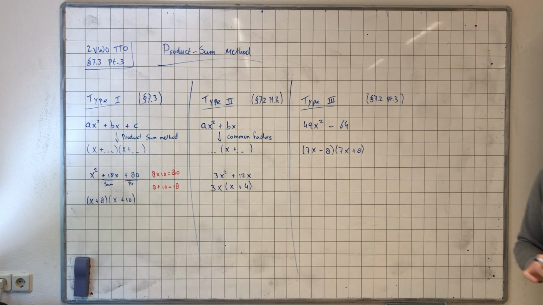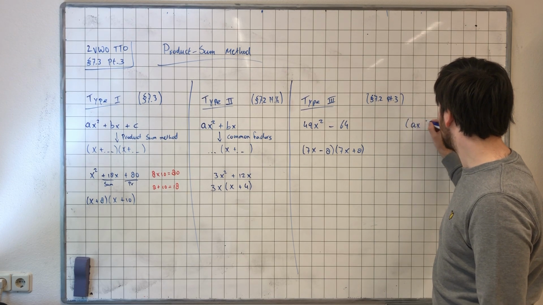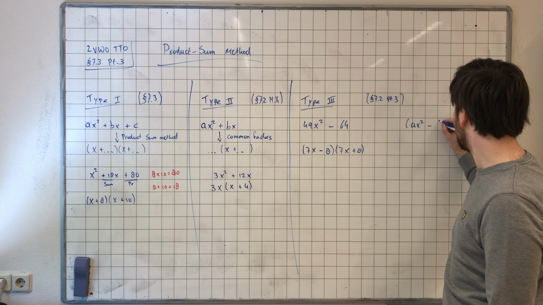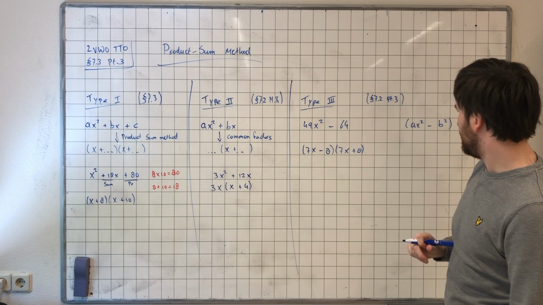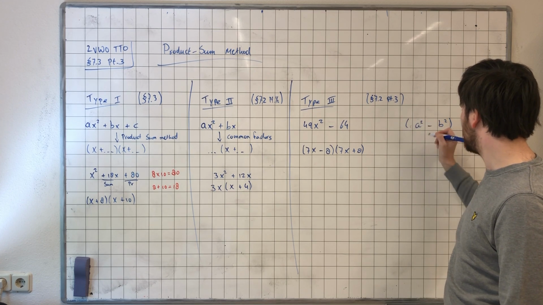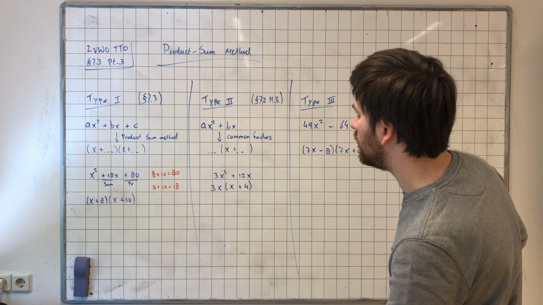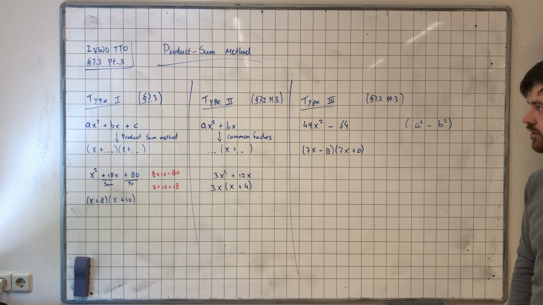So these are the three types you'll encounter. For some reason I didn't write down a general form for this. A general form could have been like a squared minus b squared, because these things need to be squares if you want to use this method. This is an overview of everything so far in this chapter, and if you do get this overview, then you will probably have no problems in paragraph 7.4 as well. So hopefully you got this, and if not, please ask questions.